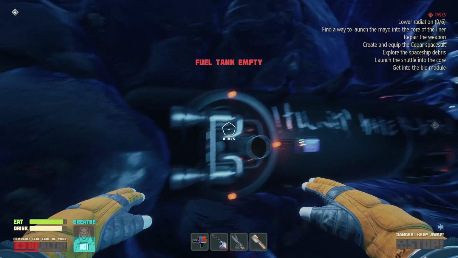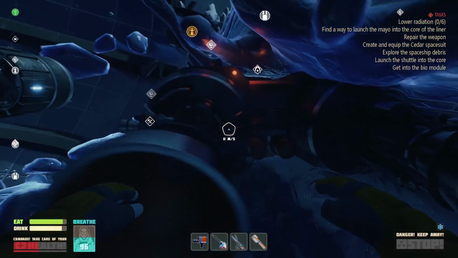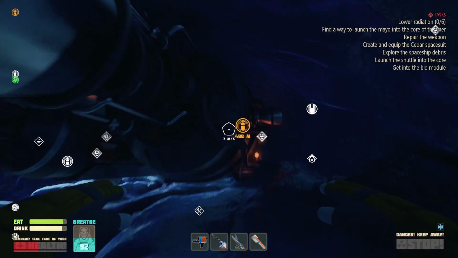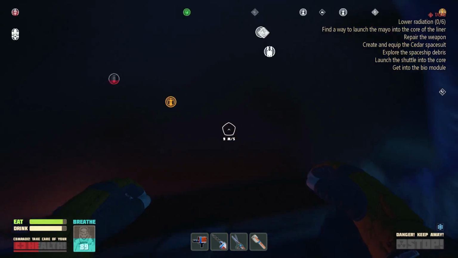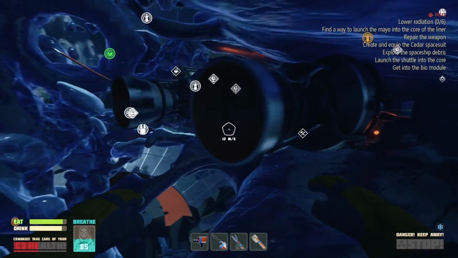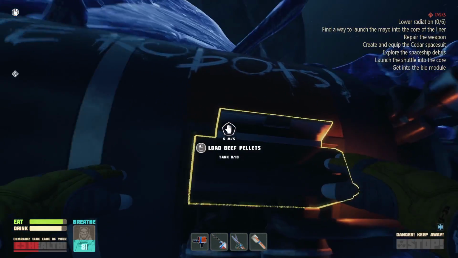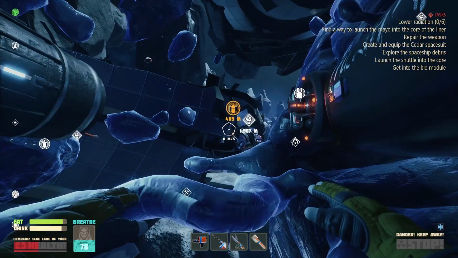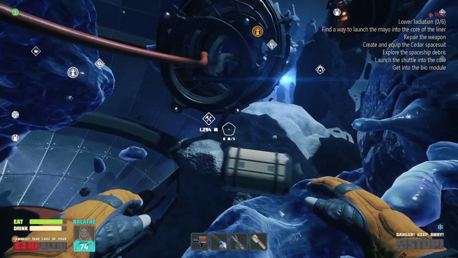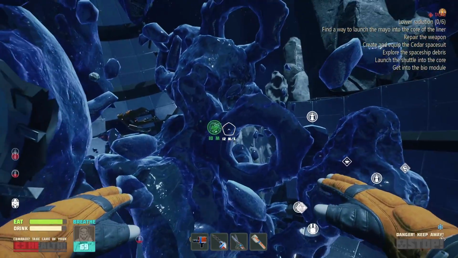Fuel tank is empty. This is the question that I have. Where is the fuel tank? Aha! Beef pellets, okay. Well, let's go up and see if we have beef pellets back home. Let's go see if we can just get some here, though.